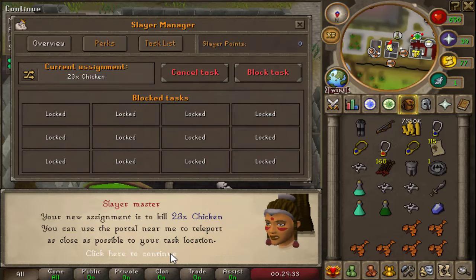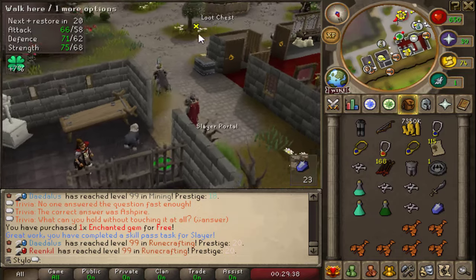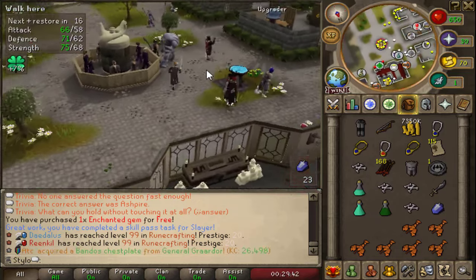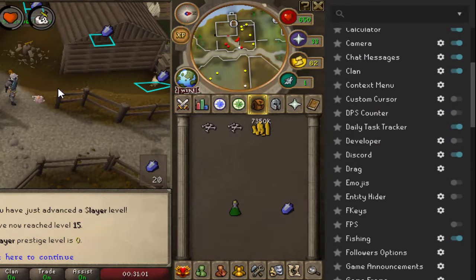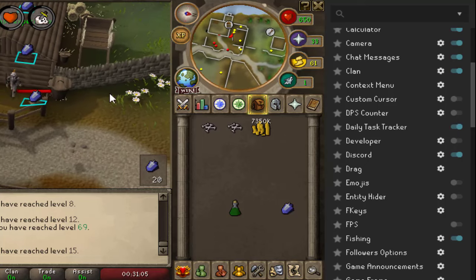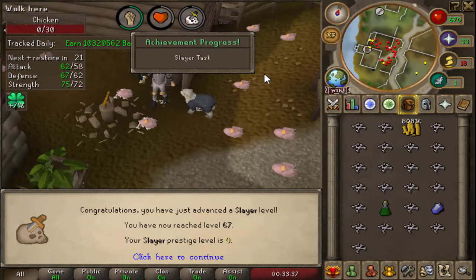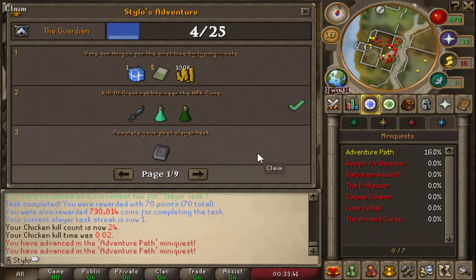Confirm. Chicken. Right. Let's just start with the chickens then. When I get these giant rabbits as my task, we can also kill them. They also have their unit plugins, so that's also really awesome. As you can see right there, these chickens are marked as my slayer task. And there's the slayer task completed. That was also for the adventurous path right there.